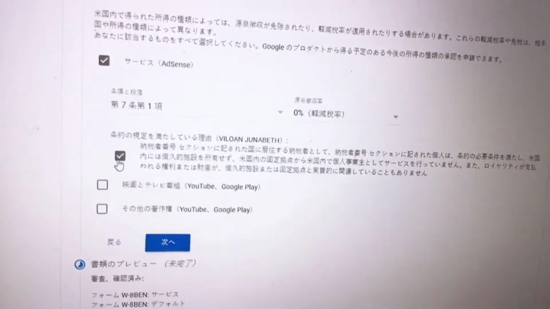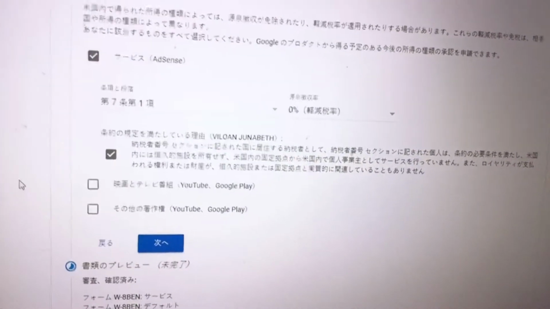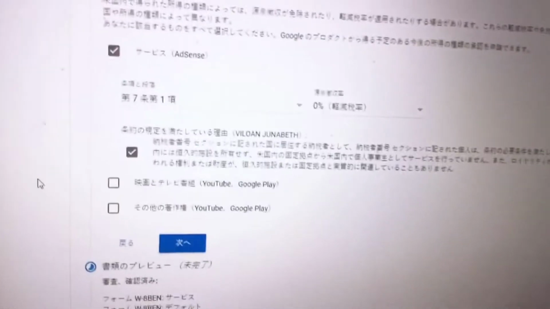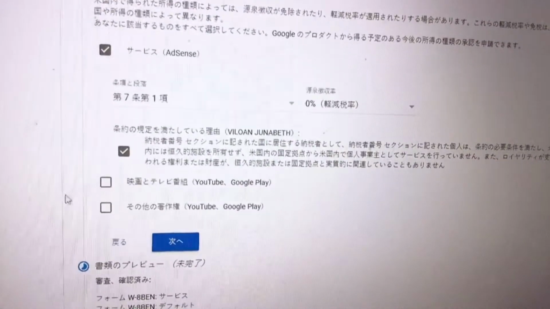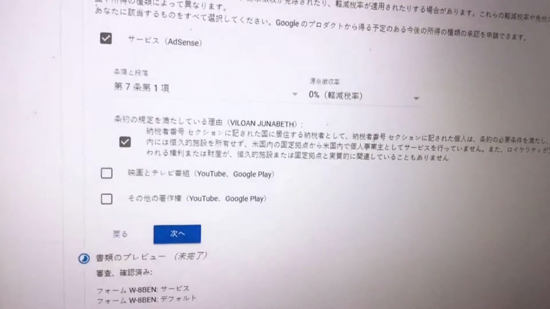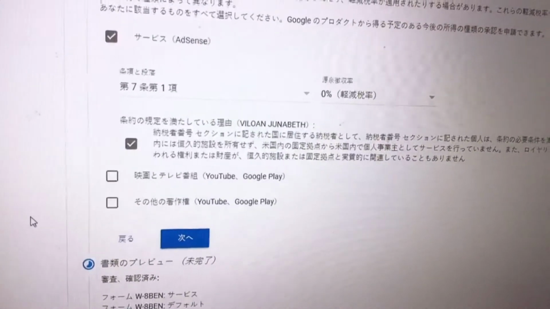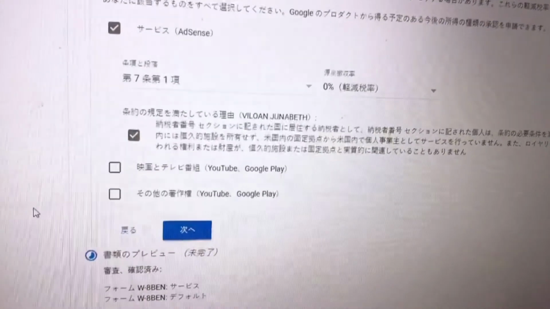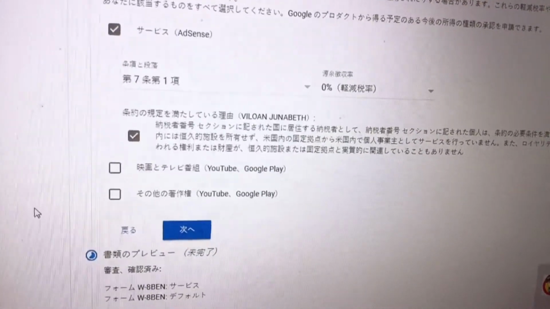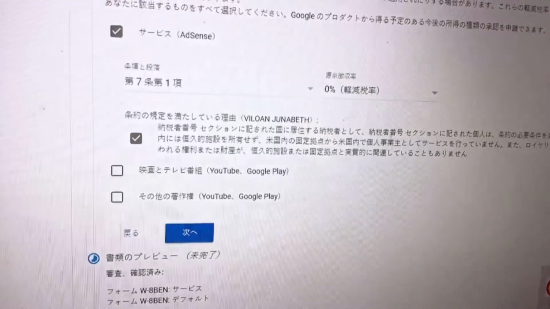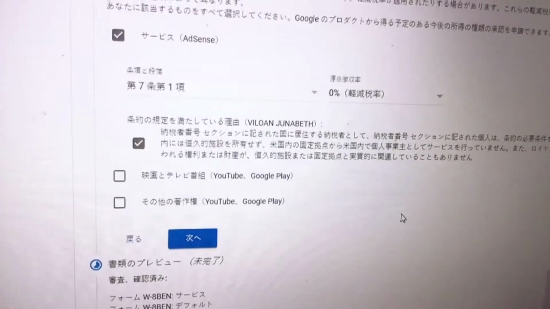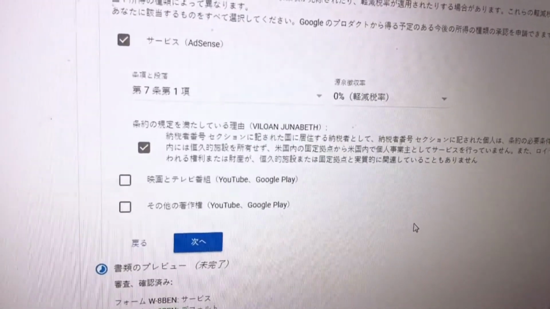I checked this again because this is the reason for meeting the regulation. As a taxpayer residing in the country listed, I'm in Japan, as I wrote above, the individual listed in the taxpayer number section meets the requirements of the convention and is not a permanent establishment in the United States.